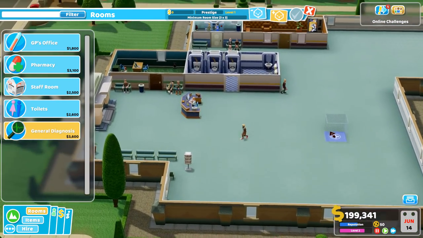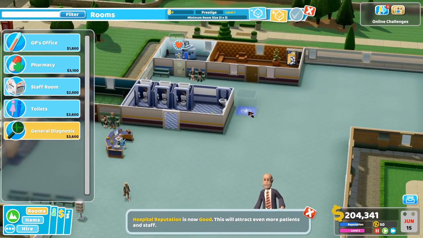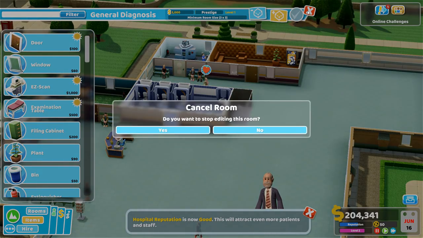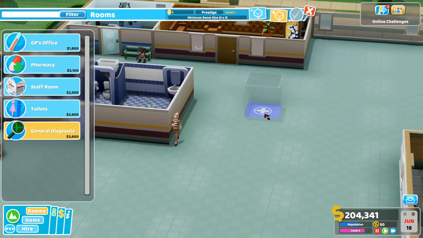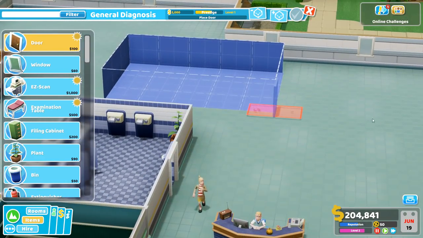Diagnosis, here we go. So we've got the GP's office. Once they've been to the GP's office, sometimes they need to be diagnosed a bit further. So we're going to add in a, let's cancel that and do it again. By this time, I hadn't quite worked out the nuances of the room. If you stop and make it too small, you want to add some more and stuff like that. So there we go. We're going to put this one together.